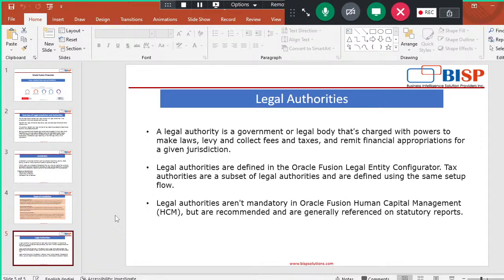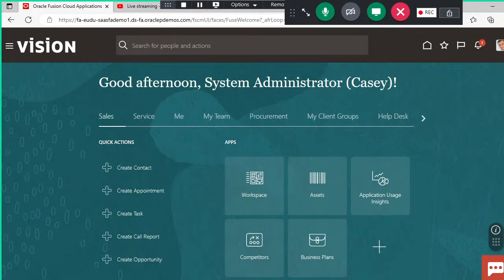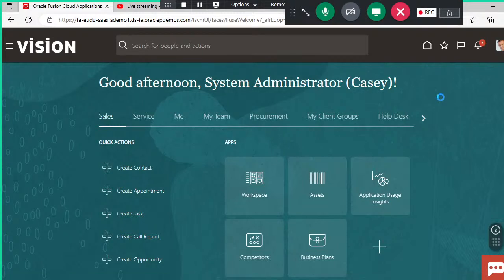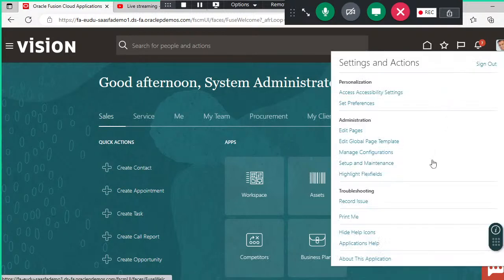So what we will do now, we will go to the instance and we will see how we can create a managed legal jurisdiction and a managed legal authority in the instance. So let's go to the application and see how to create the same. So after logging in to your instance or application, just go to settings and actions. Then go to setup and maintenance.